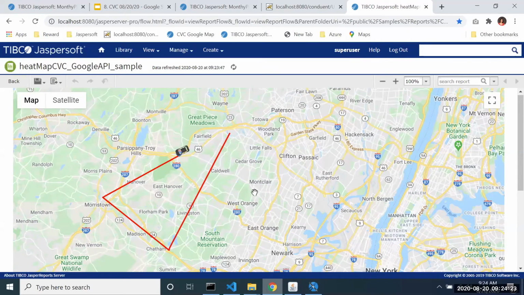And you'll see what's happening in the background in here is every 10 seconds there's a timer running. It's going to get the latest position of the car, and depending on the position of the car, it's going to animate it by moving it in a delayed millisecond. So you'll see this animation of the car moving, and this was done using CVC and JavaScript, and I'm using the Google Map library for this. Coming back to the presentation.